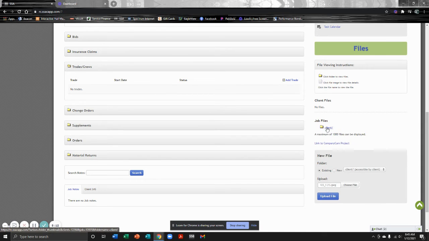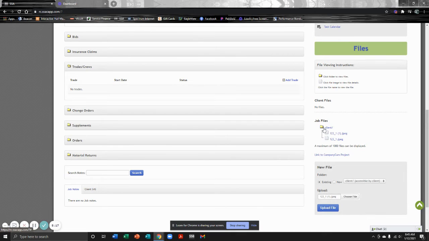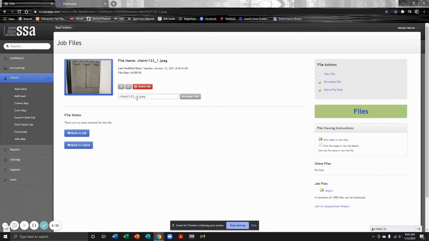listed here. Now, if you want to go in and rename a file for any reason, say you uploaded a PDF of a contract, or you uploaded a picture of a contract, or maybe the picture of the front of the first check that you received, and you want to rename that file, we've made it very easy to do so. You just click on that white page right there, and it's going to bring you up to a new window, and you can rename it.